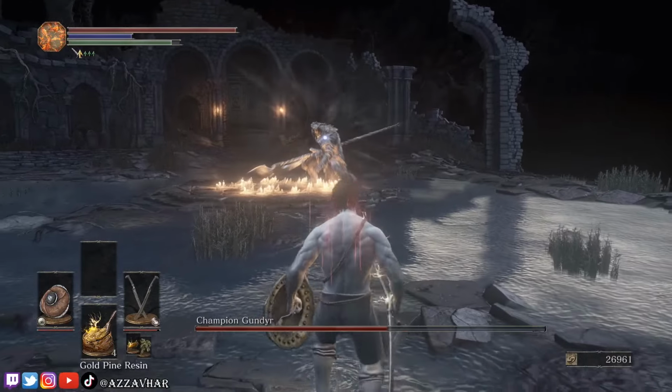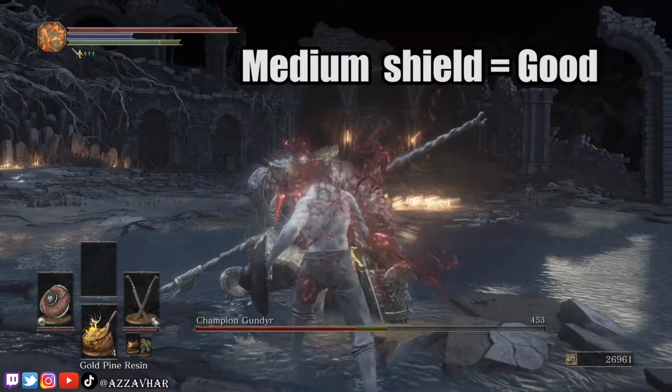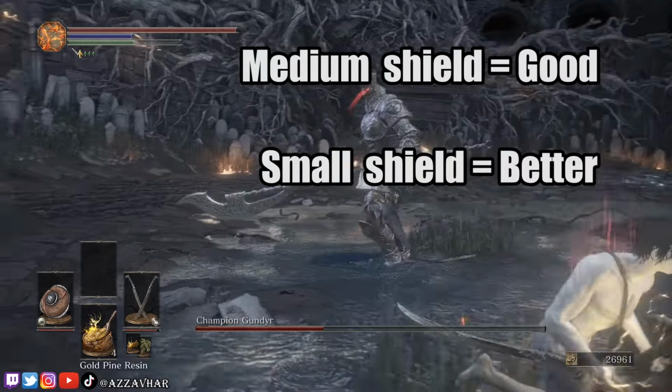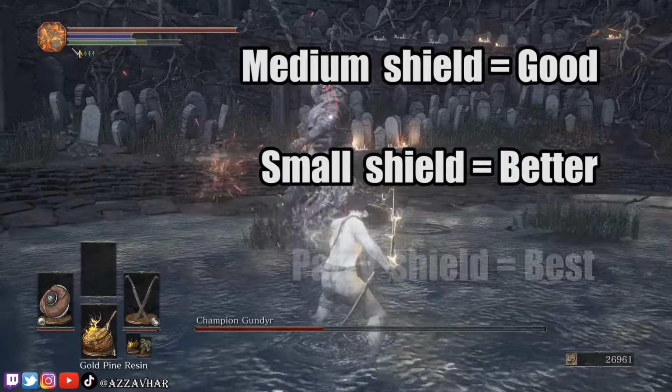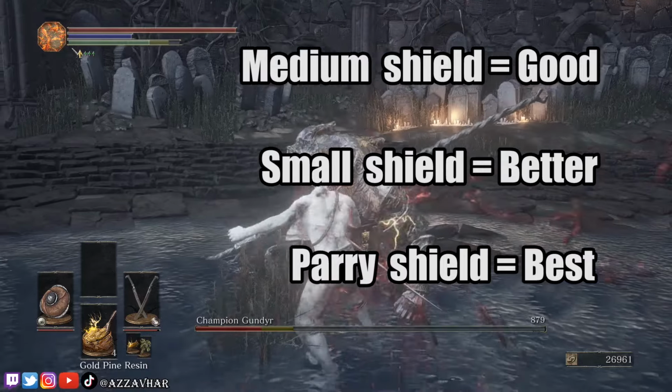To give you an example for comparison with the parries and the parry frame window, a medium shield would have 6 frames where a parry would be successful, a small shield will have 10 frames where a parry will be successful, and a parry shield would have 12 frames where a parry would be successful. So hopefully that gives you a bit of an idea of the differences there.